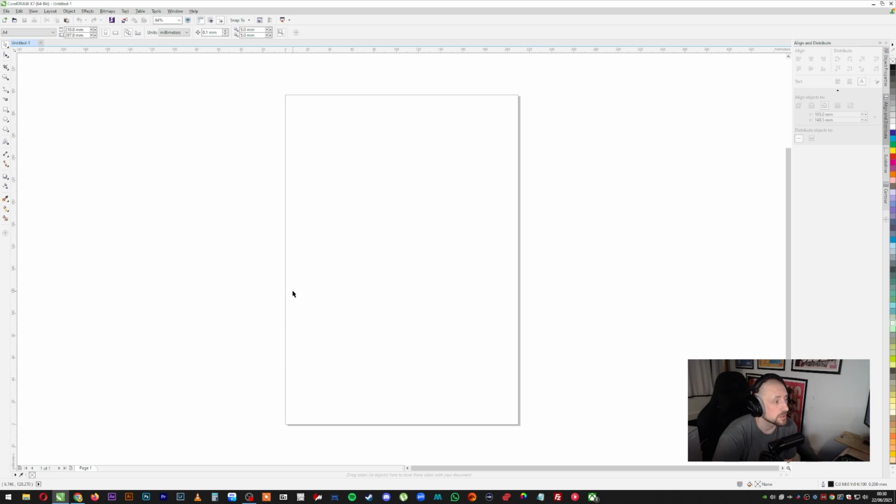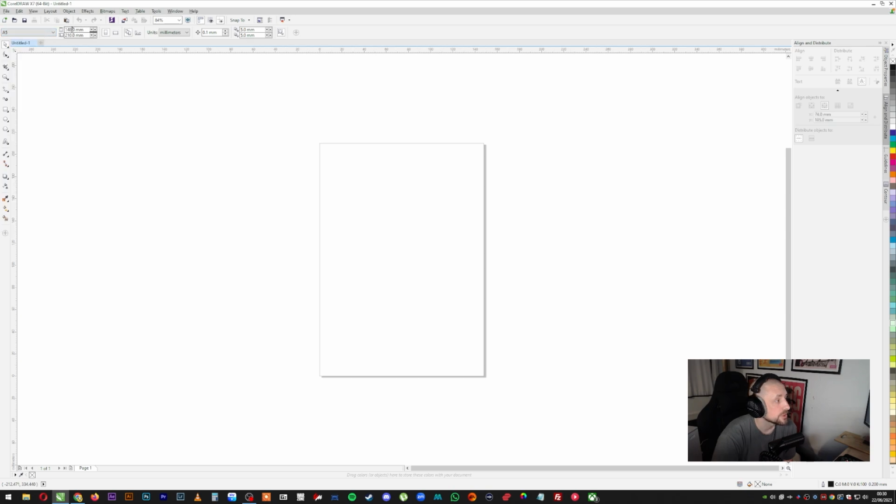It brings up a page like this, and we're going to design an A5 size because that's generally the size of a flyer, but you can make it A6 or A7 or A4, it doesn't really matter. And then we're going to change it right there to A5 like that, or you can change the size here, or you can change it there from inches to millimeters, points, exactly like that.